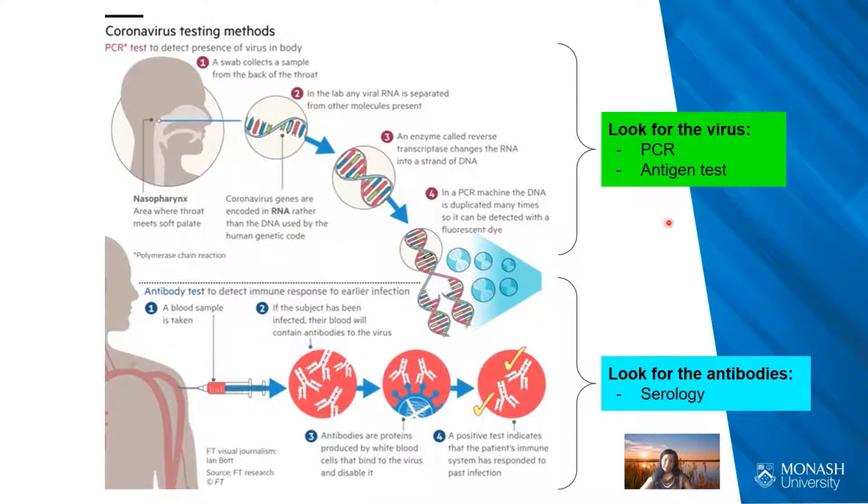Your two methods for detecting the virus are either a PCR test or an antigen test. In PCR, they isolate viral RNA and put it through a series of reactions which amplify the viral RNA and then detect it — so even with a smaller starting amount of RNA, you can amplify it sufficiently to detect. An antigen test is a more rapid and simpler test, but it doesn't amplify the existing genetic material — it just detects what's there — so it is less sensitive and may miss patients with a lower viral load.